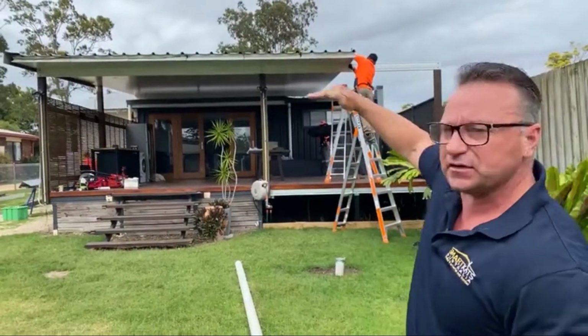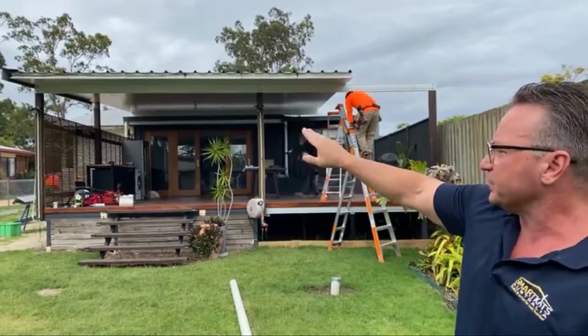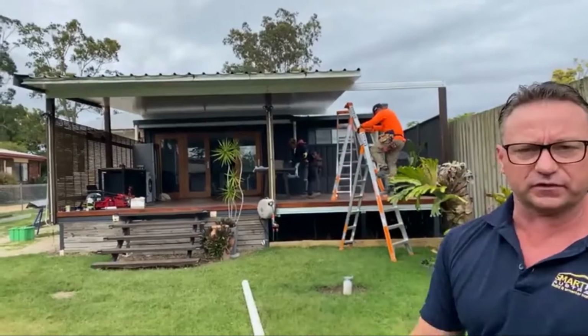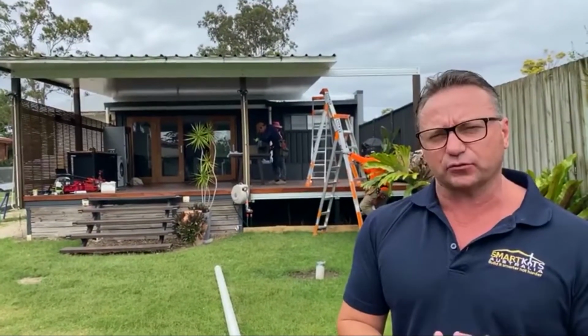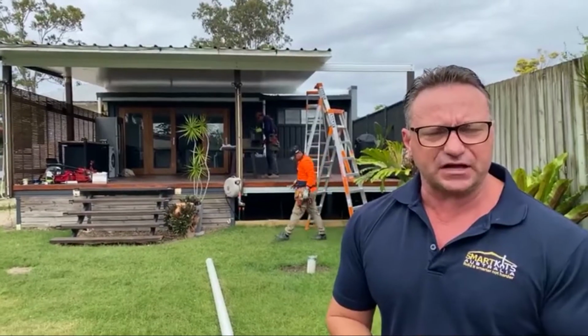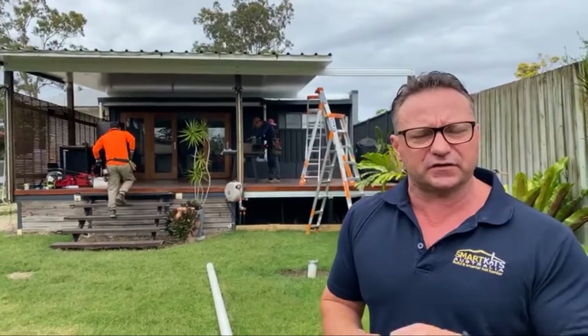So this is the low end of the roof here. This is the projected furthest end from the high point. This is where our gutter will go along this end here. So we have 2 things that go on the end of an insulated roof panel. The first one's called a Zed flashing, which is the flashing that covers the foam and seals up the roof sheet so that nothing can get in there.